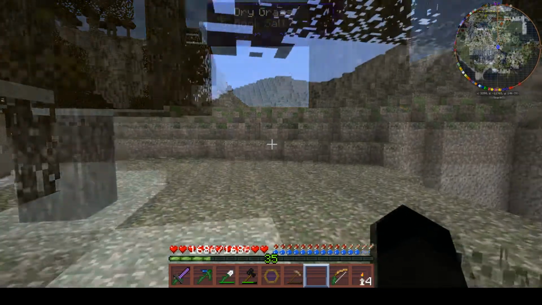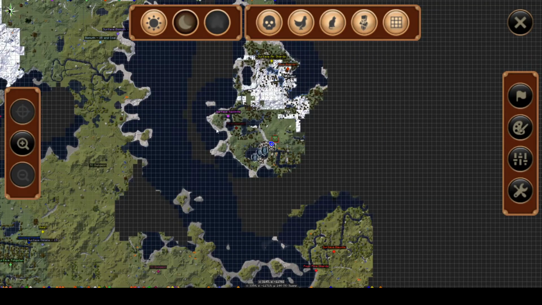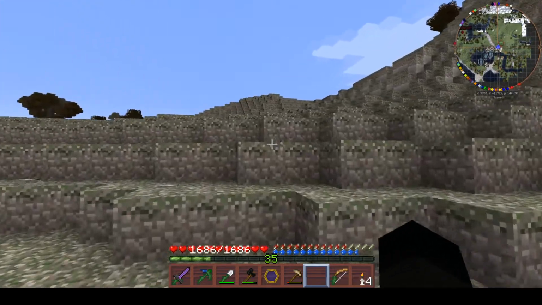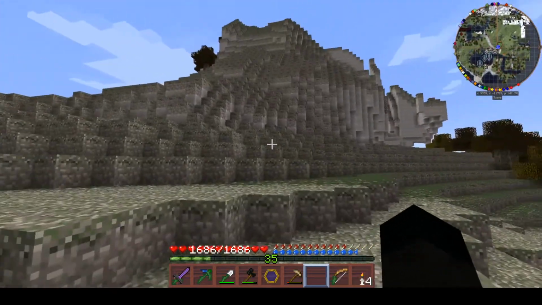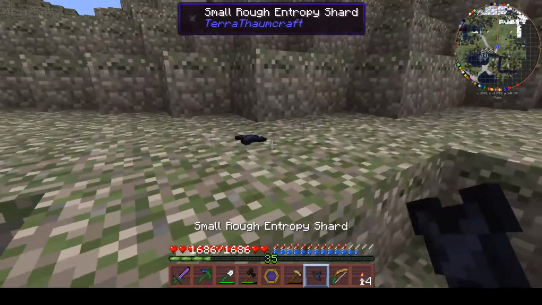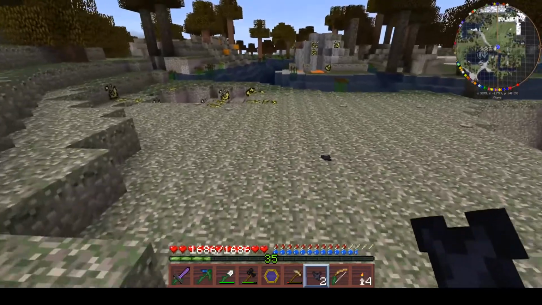All right, I think we're in luck actually. I have just quickly skirted around here, and there's a little bit going on, but there's something going over here. At first I thought it might have been coal, but as I get closer I think we've definitely got entropy shards. That's a biggie.